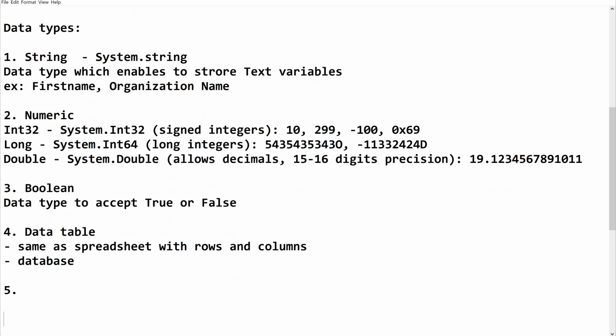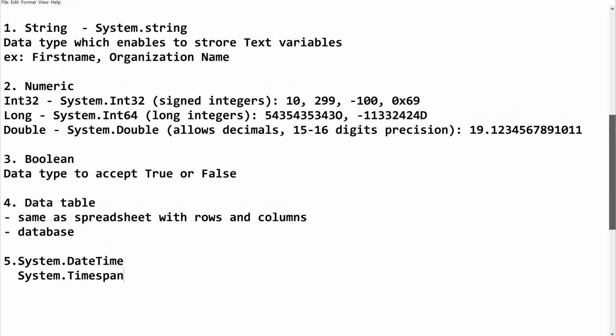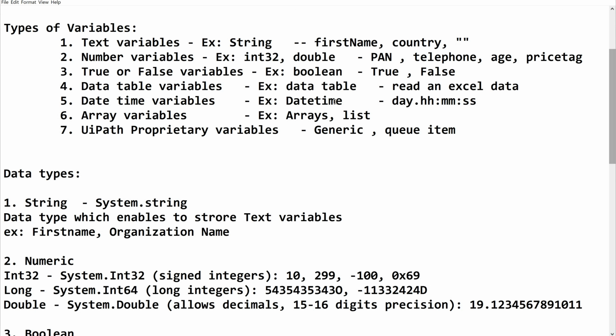Next, what else are there? Datetime. We have something called system.datetime, and also we have something called system.timespan. We have already seen this, right? Yeah, datetime and timespan.